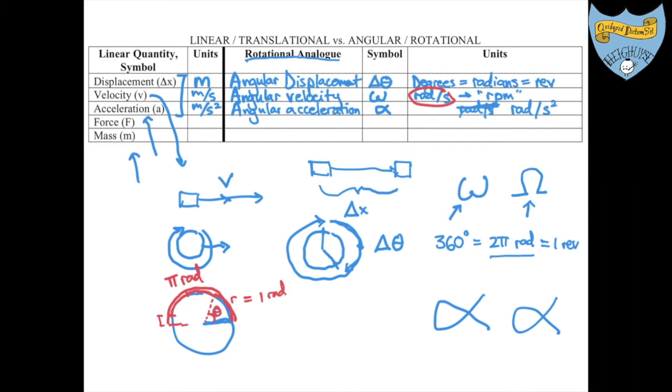Next up, though, we need to talk about how you relate things like linear velocity and angular velocity. What I mean by that is the following. You can probably understand that if you've got a wheel rolling along, it's got a linear velocity, but it's also rotating around at the same time. So it has an angular velocity as well, and there must be some relationship between those two quantities. So that's our next thing: what is that relationship?